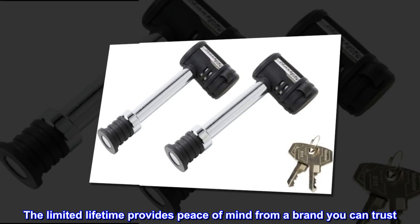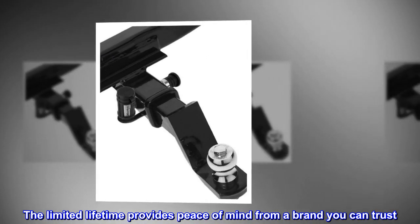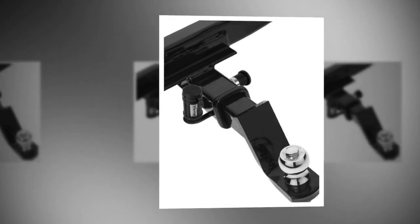The limited lifetime warranty provides peace of mind from a brand you can trust. Class 3 IV, 10,000 pound load rating.